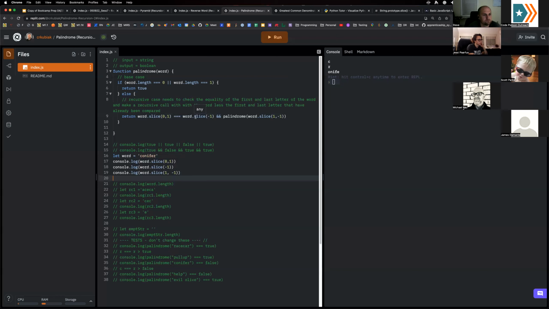And then we're basically going to pass in palindrome with the word NIF in there, right? And that's a length of 3, not equal to 0 or 1. We're going to come in here, we're going to compare N and F, and then we're going to pass in an I, right? And then I is a length of 1. So this will return true. And it doesn't matter that this always returns true, because we have several falses that are going to get mixed in as we go back up our call stack.